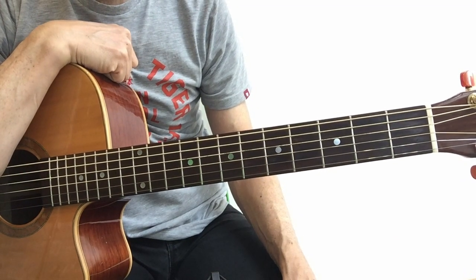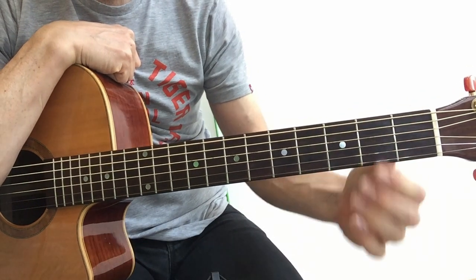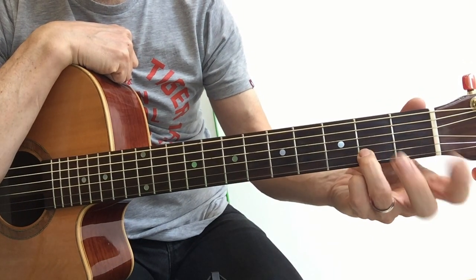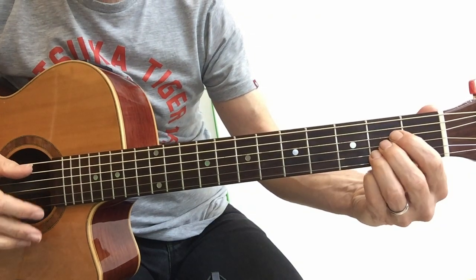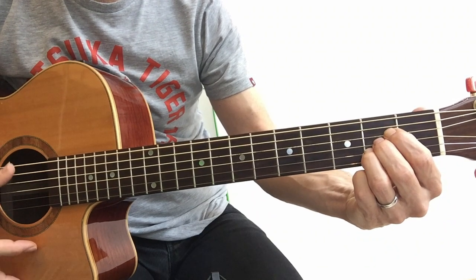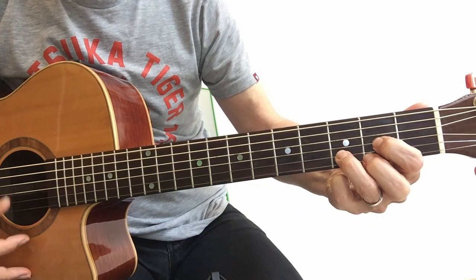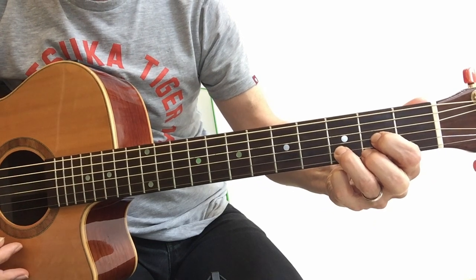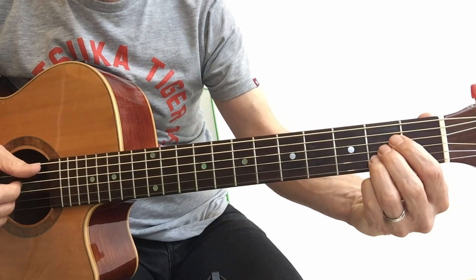Now then, practice idea number two. Once you've come out of finger gym, we are going to learn to strum in time. Most people, if they're struggling with their timing, will go 1, 2, 3, 4, try and change, 1, 2, 3, 4, and there's a slight pause. We need to iron out this pause, okay?